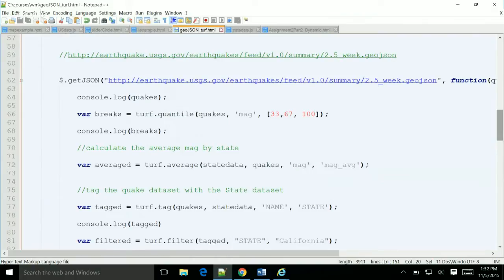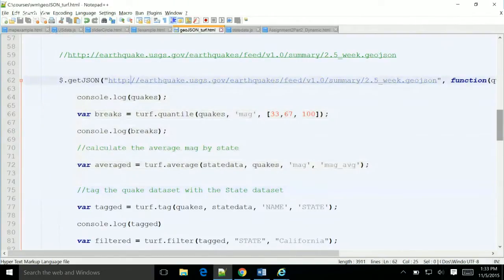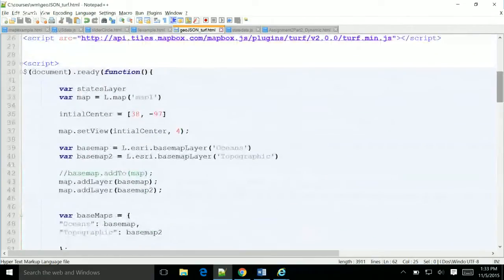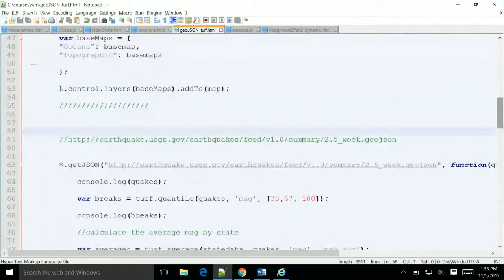So in other words, when we come down and we're executing this code, this line of code says, okay, I've got a function. It's bundled up with jQuery. But this line of code is going to go out and get some GeoJSON on another server. And so it goes out and gets the data. And when it's done getting the data, it sends the response back into this function. So this function right here does not execute until after it's done getting the response. What happens is, as soon as the document's ready, it starts executing this code. It gets to this line of code right here, and it sends off a request to go get that GeoJSON.